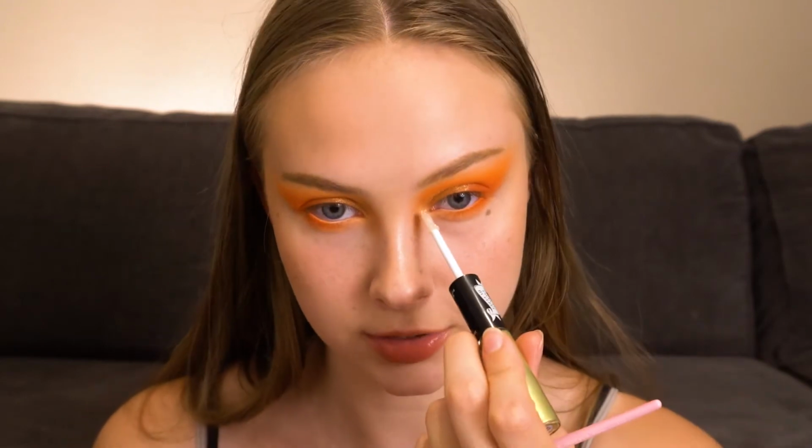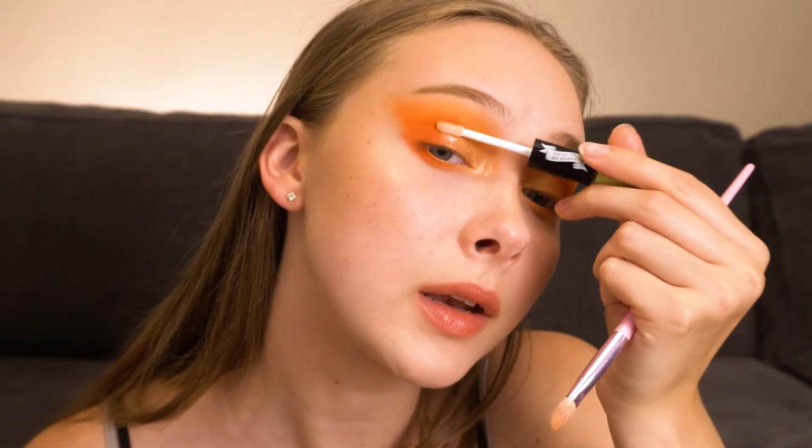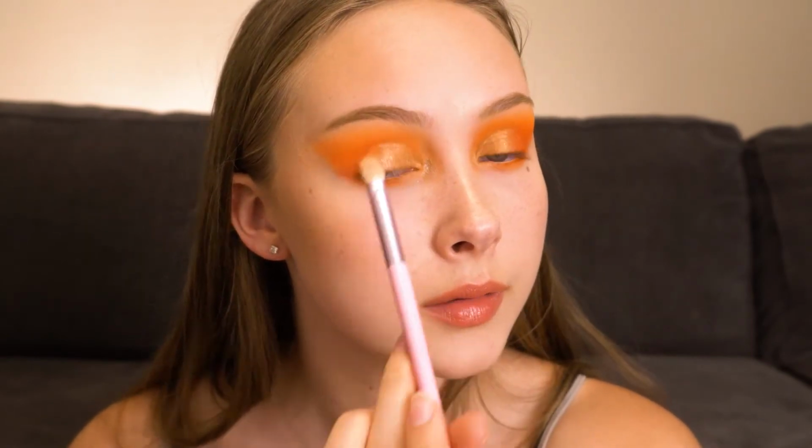I know I've layered 5 million products already, but I want a little bit more sparkle, and so I'm gonna take the What a Pitty Smile side from the e.l.f. and Jkissa eyeshadow duo. I'm gonna put some on my inner corner, and then right at the very center of the lid. And then I'll just blend that out with the same brush. I'm gonna go pop on some liner and lashes and I'll be right back.